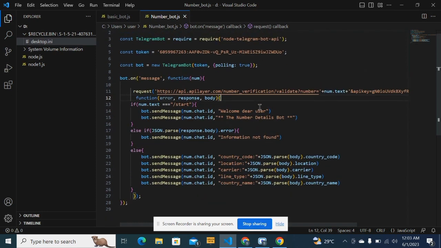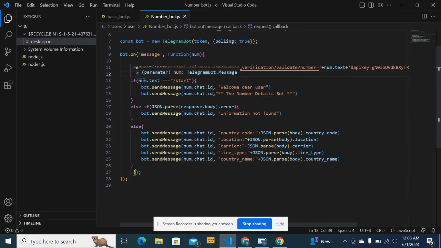In this method, I used if, else if, and else statements. First, in the if block, I wrote that if the user enters start, then I asked it to give the response as welcome dear user, along with the details of the bot.